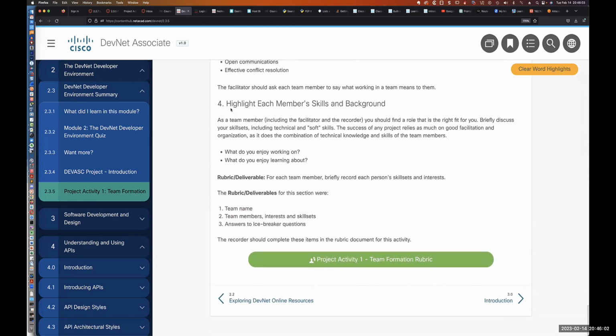And you guys will be working together as a group. And that's your deliverable: your team name, the team members with interests and skill sets, and answers to the icebreaker questions. That is what your group is being graded on, right? And again, it's really the facilitator's role, and you guys will pick who the facilitator is going to be, to keep things on track and make sure that people are meeting and that you're getting the information that you need. Again, you have an entire week to gather the information up. If you guys exchange phone numbers to text back and forth, however you want to do it, as long as you guys are doing it.